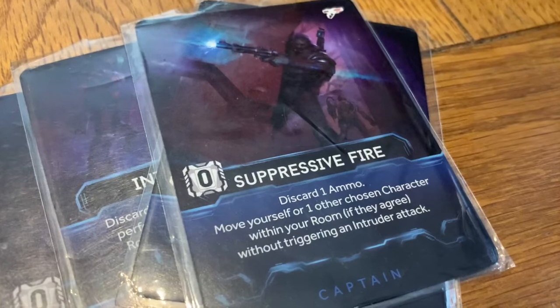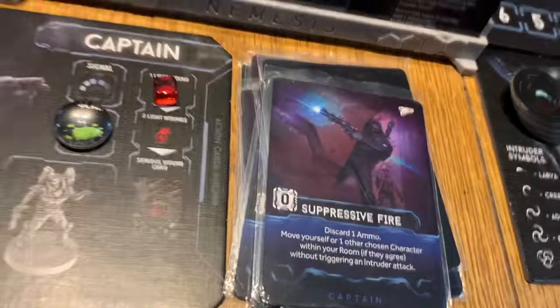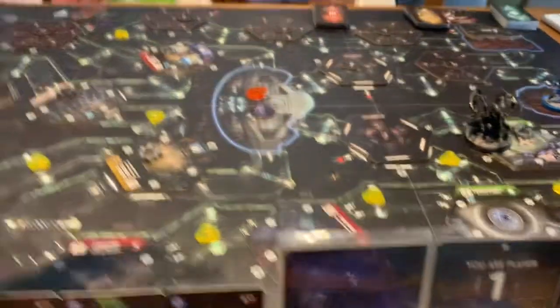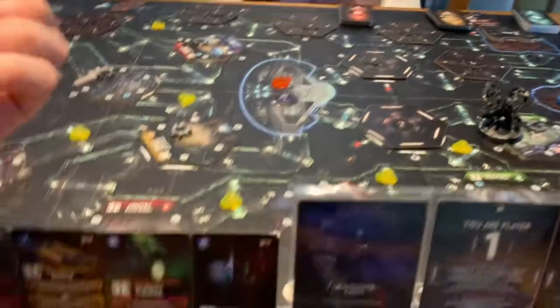1, 2, 3, 4, and we have, I was wondering when I might get the suppressive fire. Discard one ammo, move yourself one space without triggering an intruder attack. It's a no-brainer, absolute no-brainer. So I'm not going to try and attack him. You'll probably notice in this game that you don't really want to just spend your time trying to attack stuff. I'm still going to have to roll noise. There's still a 1 in 5 chance that he's going to follow me anyway. But you know, we'll risk it.